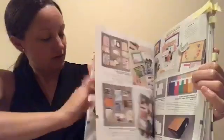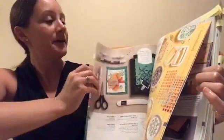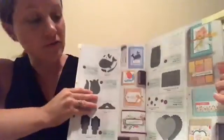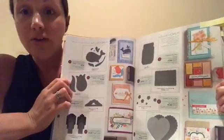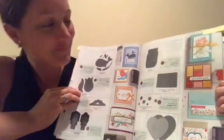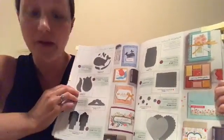Let's see what else here. Just a few more things. I mean, there's so many things, but just a few more I wanted to highlight. Okay, so these are the rest of the bundles. On pages 168 to 169, you have the punch bundles. So these would be, yeah, you love the memories and more, Terry? Fun. These would be the stamp sets that will come with a punch.